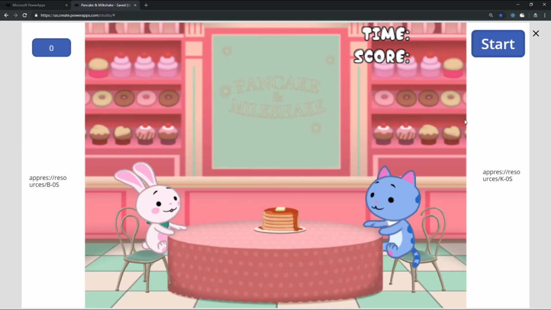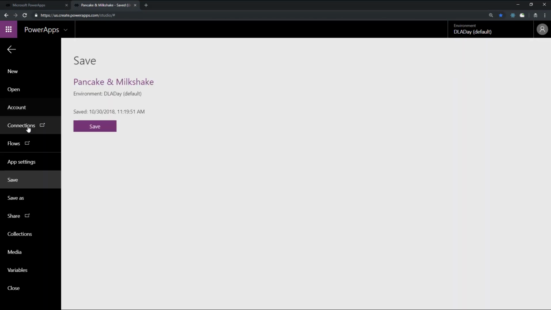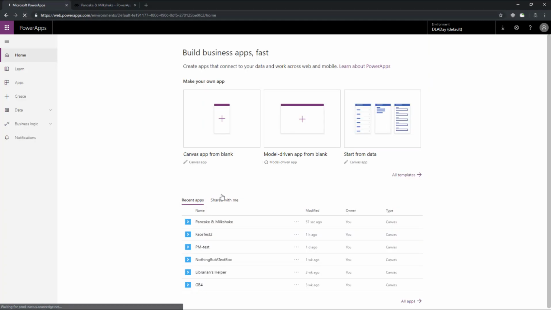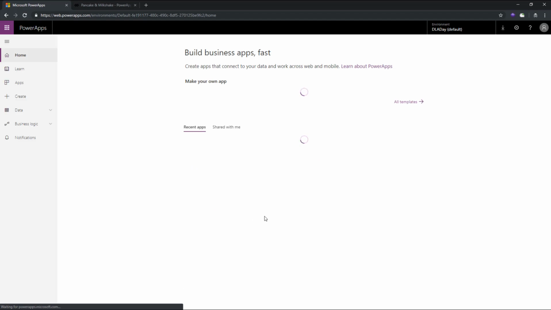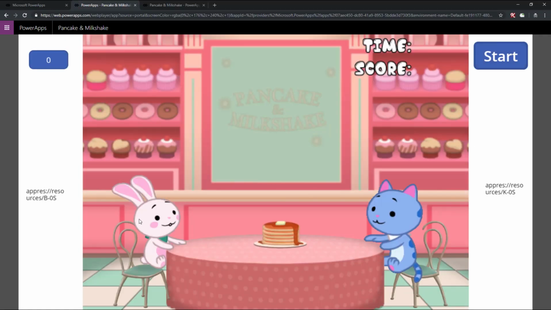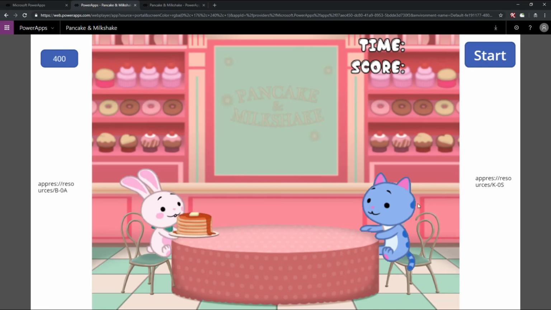Now as we test them here, we don't see it animate. Something I found is that editing does not equal playing. What will happen in the editor is it doesn't necessarily 100% always match when you're really playing it. So we're going to save and publish this, and let's test it out in the real play mode. So let's publish that. We'll come in here and take a look at it in play mode. Initialize it. And now we see our characters consistently animate every time it's brought over to them.